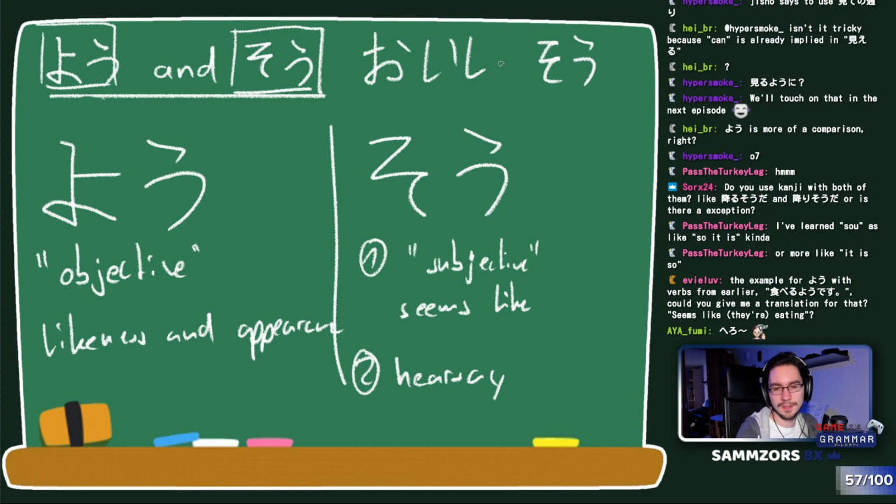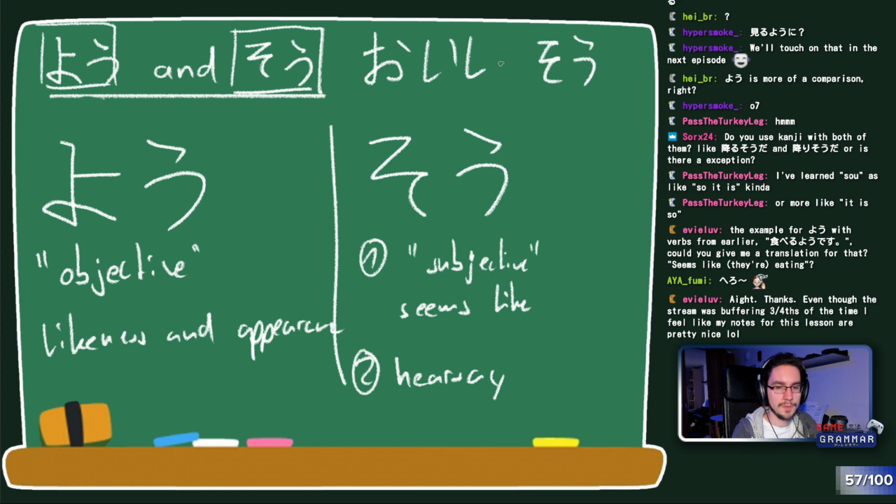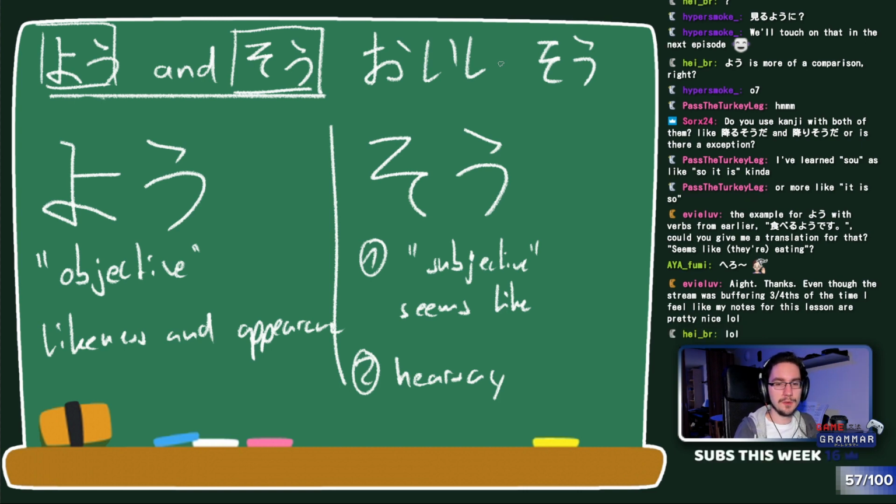Something like that. But yeah, it seems like "they're eating" is a good translation for that. Taberu you desu. Also, if you want to be more specific, tabeteiru you desu, tabeteru you desu, obviously, with the progressive tense. Taberu you desu could also be "they will eat", "it seems they will eat". But that depends. That's a different discussion, I guess.